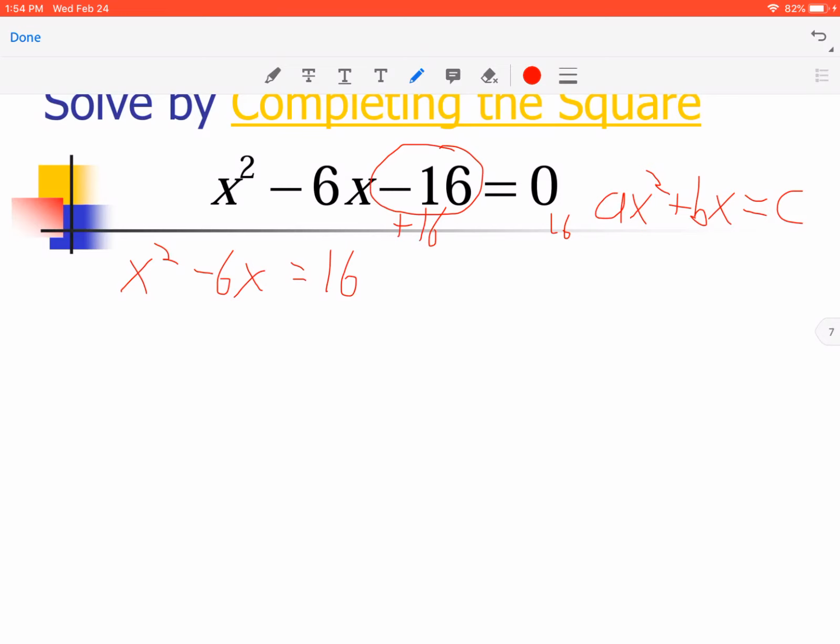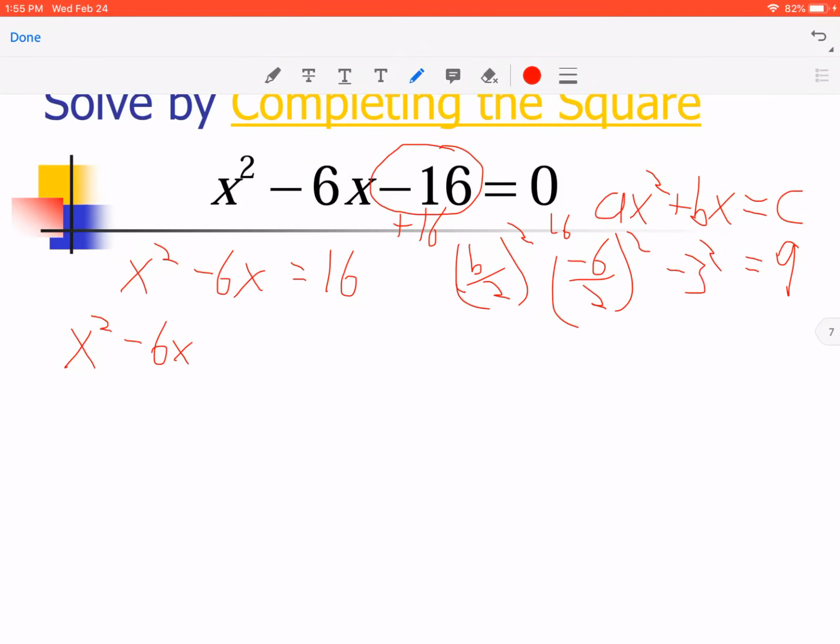Next thing we do is build a perfect square on the left side. The way we do that, because technically I'm now missing the c on the left side, is I take b and divide it by 2 and square it. So in this case, b is negative 6, that's the number in front of x, divided by 2. Negative 6 divided by 2 is a negative 3, that doesn't even matter. A negative 3 squared, negative 3 times negative 3 is a positive 9. What you need to do is then make the perfect square on the left side by adding 9.